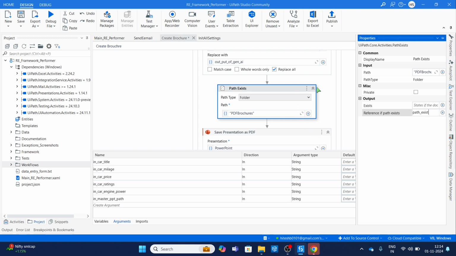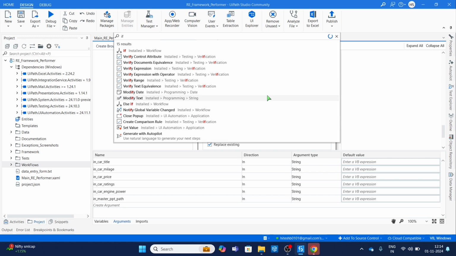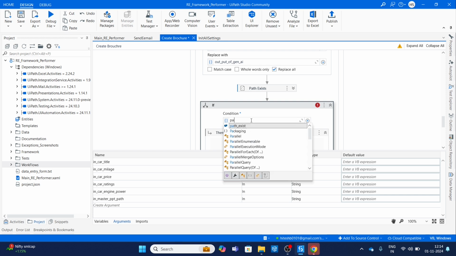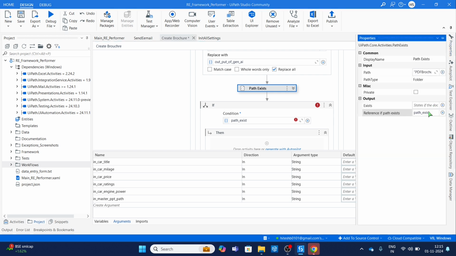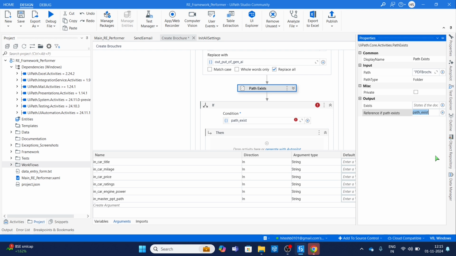Okay, what you can do is you can add an if activity. If path exist is true, this is delete reference if path exists. We have to take that here. Path exist.